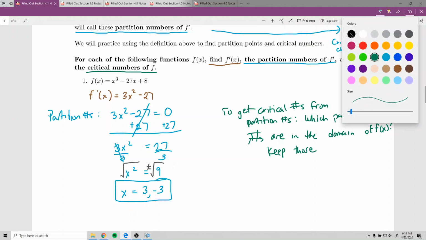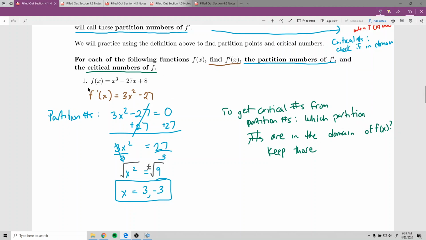But this one is actually pretty straightforward because the domain of any polynomial is all real numbers, right? But you can also check by plugging in. If you plug in 3, do you get out a real number? If you plug in negative 3, do you get out a real number? Right, remember the way we check the domain of most of our functions. If we have a fraction, set the denominator equal to 0, throw those numbers away. If you have an even root radical, the inside must be not negative. And then we also deal with the log functions. The inside of a log must be positive.